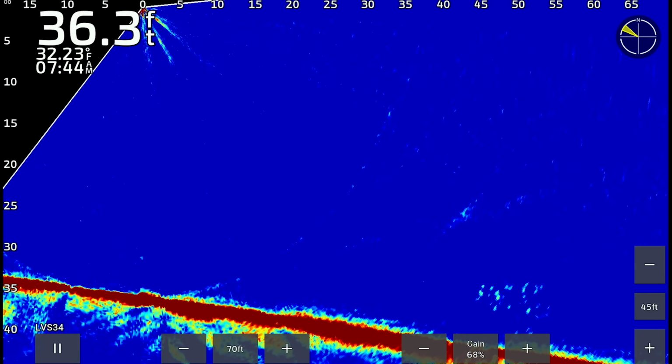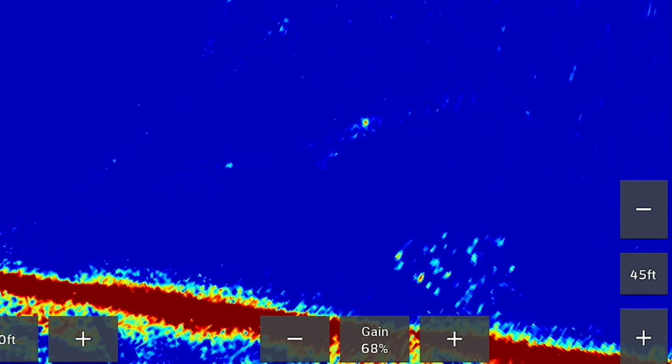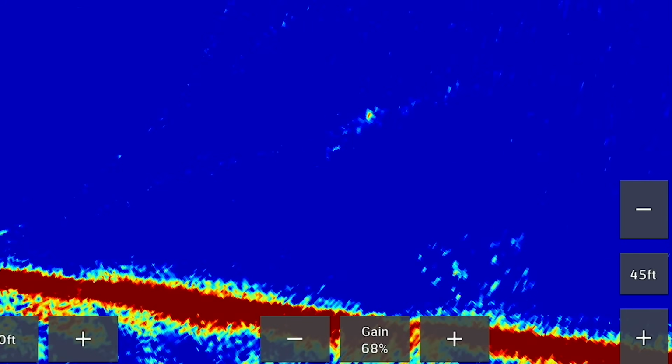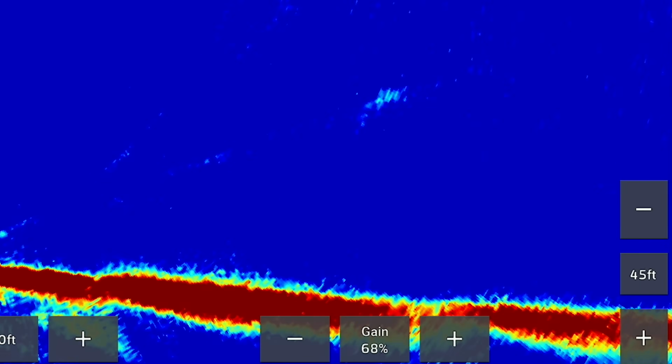Right over there you can see a little group of bait. It's kind of roaming around, and that's probably what is congregating around this area and drawing these fish in. I don't know if that's Ciscoes or what it might be, but that's my assumption. I've been seeing pods of bait like that every once in a while. Anytime you're trout fishing, if you're seeing pods of bait, pods of Ciscoes, that is definitely a good place to try, because more often than not, those trout are going to be around sometime soon.